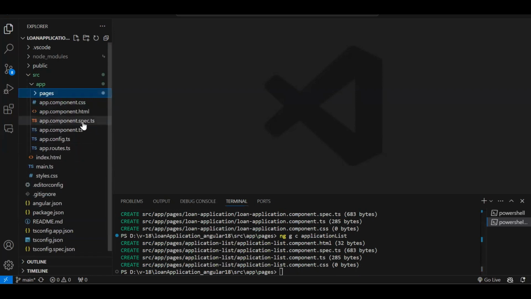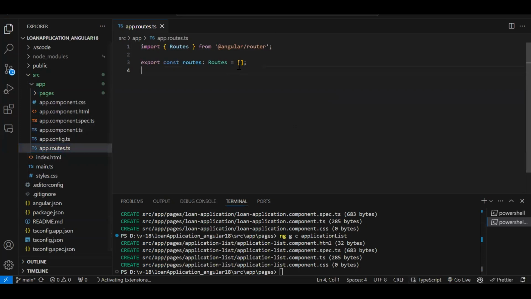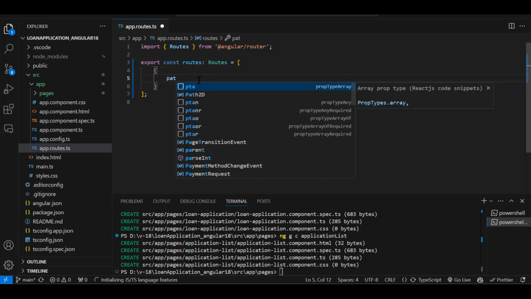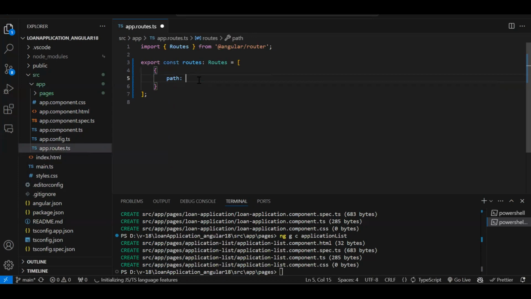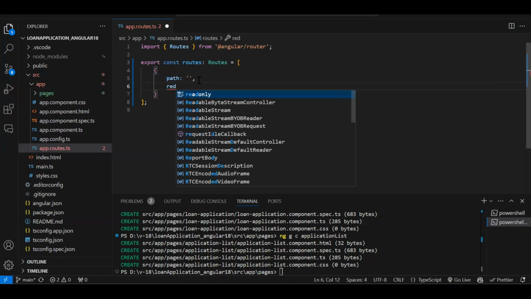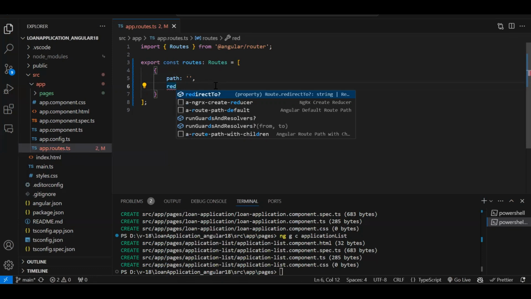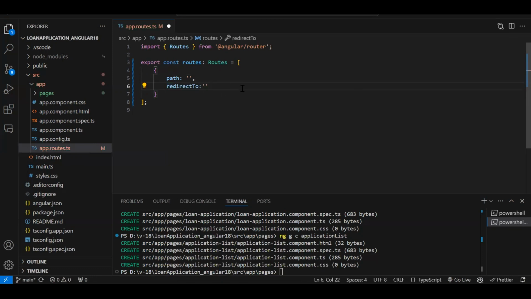Now we have created two components, so we need to create the routes as well. Over here, we have the routes array. Again, we can create a default route. So path empty, then redirectTo. If we don't have any route in the URL, this is where we have to redirect, the default route. So let's say home, and on home we are going to have our application form. pathMatch strategy we need to use, we will be providing full.